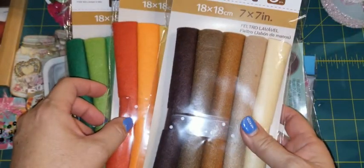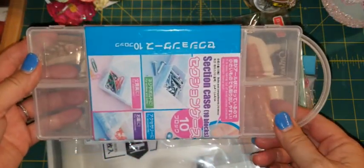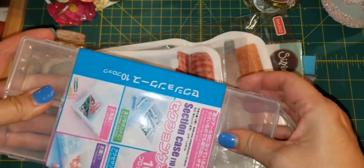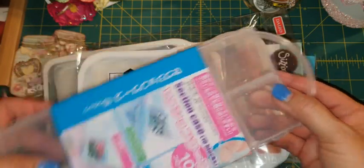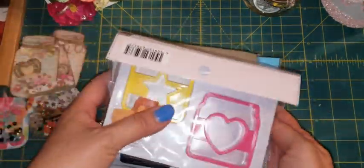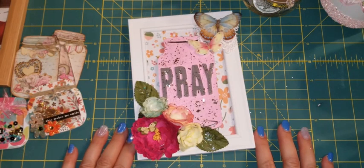I have this beautiful fall wreath die and stamp set, some mason jar bags, mason jar Ziploc bags from Daiso, and about three packs of felt from Daiso — it's really soft and cuts really well, maybe for fall projects. I also have this embellishment box that lifts up; I don't think they sell it at Daiso anymore, but it'll be in the prize package too with some little goodies inside. Okay, everyone, that is it! Thank you, Tina, for hosting this wonderful hop — I really had fun. I wish you all a great weekend and I will see you really soon, bye!